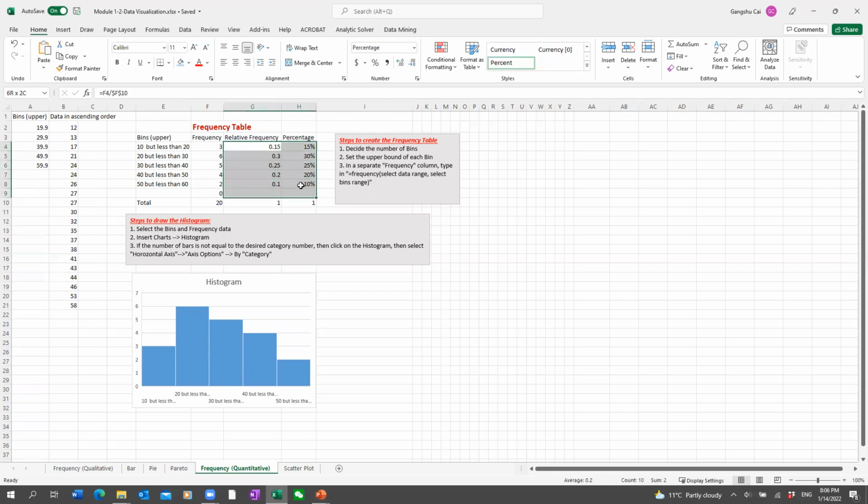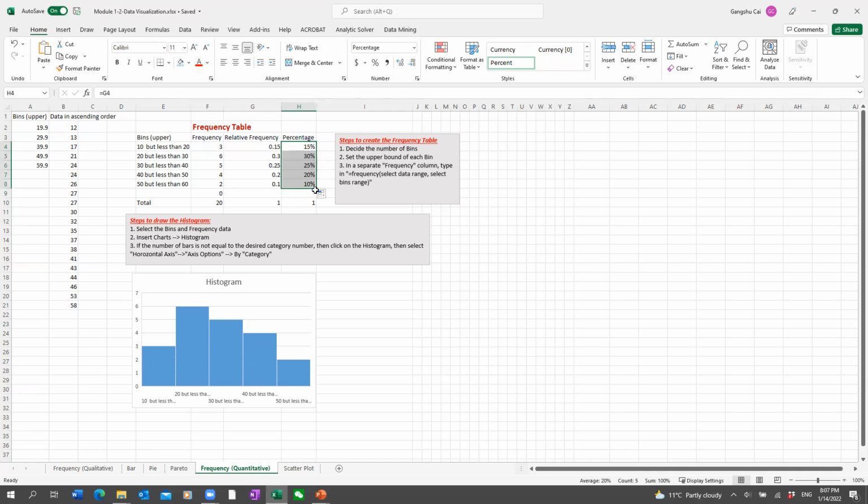So let me generate them for you as well. Again, this is the cell divided by, in this case, 20. So you have the 15 over there, and you just pull it down, and you get those relative frequencies. This percentage column is the same as the frequency, so you just do it that way, except that in this column, I already used the percentage format. So you can have this, and again you pull it down, and you have all those percentages. Okay, so that is the frequency.